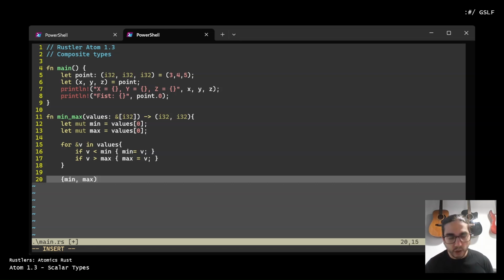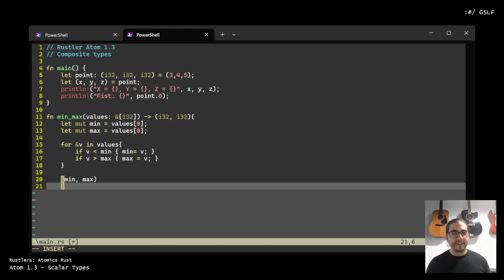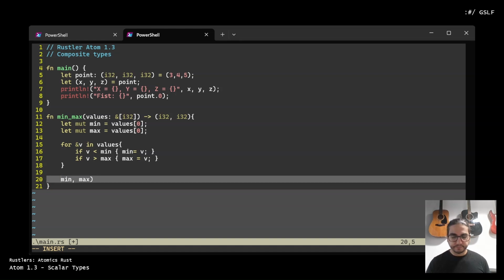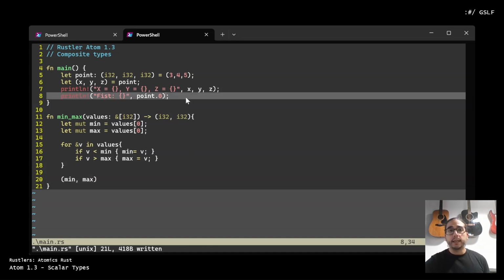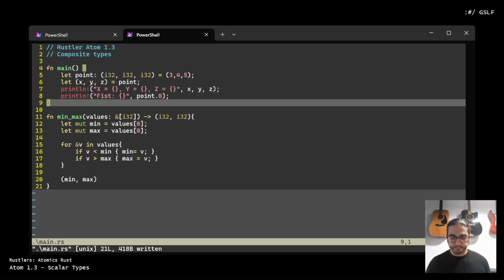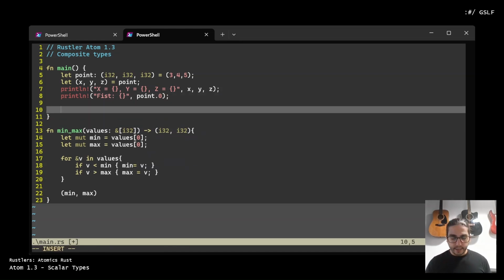The pronunciation is always tuple, not tuple. Okay. Perfect. This is our function that returns a tuple. And now we can create a list of numbers. I don't know, 10, 2, 300, minus 5, and 42, the answer to the ultimate question of the universe.